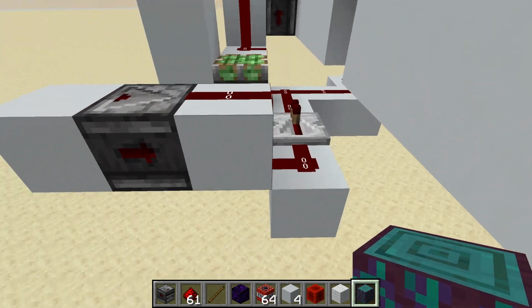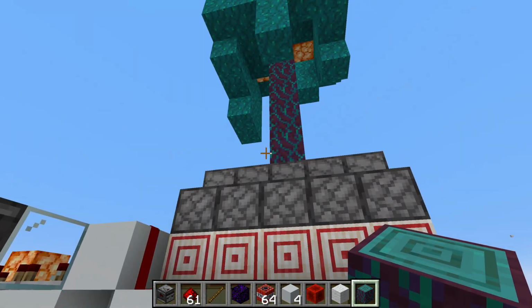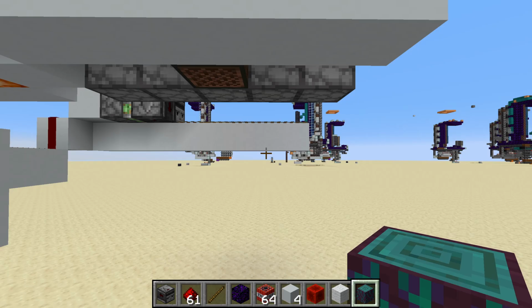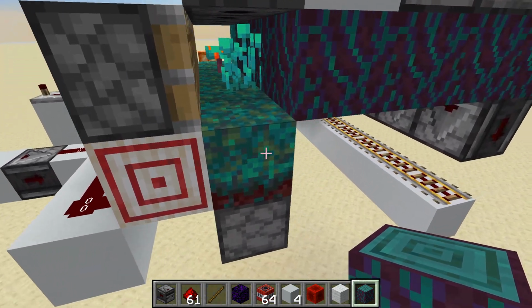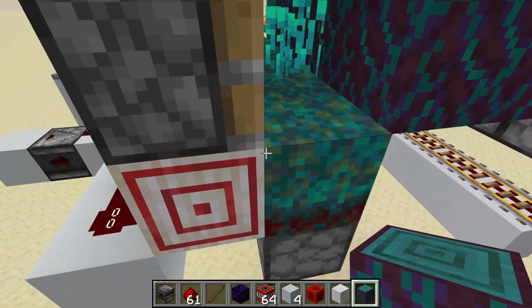But every 8 times we blow something up, every 8 cycles, we just shoot these dispensers one extra time, and that converts all the netherrack into nylium.